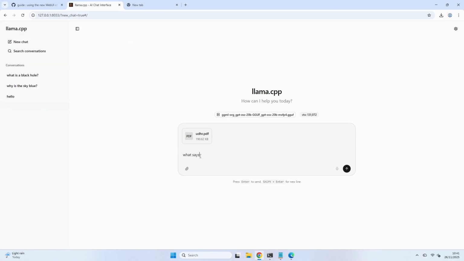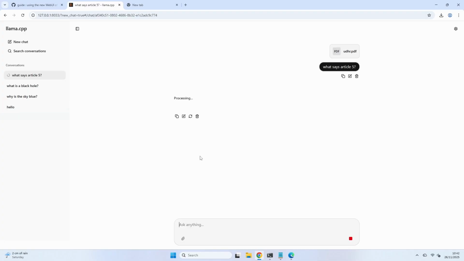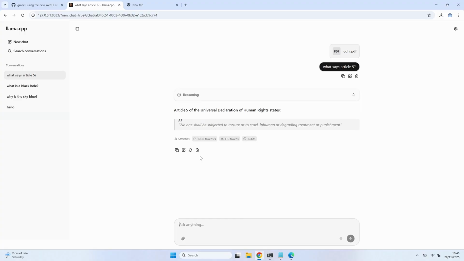What says Article 5? No one shall be subjected to torture or cruel treatment. Exactly right. Document Q&A running locally. Your files never leave your computer.